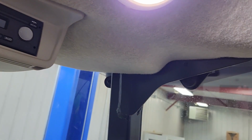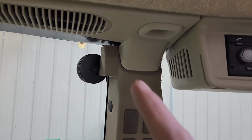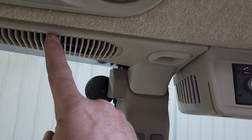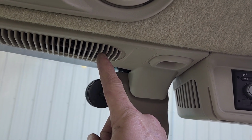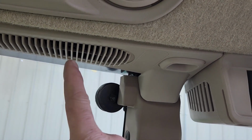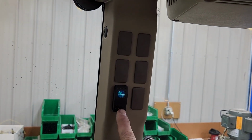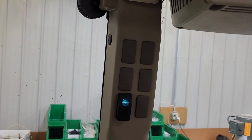And also a little more on where I ran the wires. These wires, the hot wire, there's a red wire and a yellow wire, those get tied together, and then there's a green wire that's a trigger wire if you want to hook it up to reverse. I didn't even want to get into tying into the tractor to find a reverse, so I just hooked into there. The power wire comes all the way down here, and this is where I have the on and off switch for the camera power.